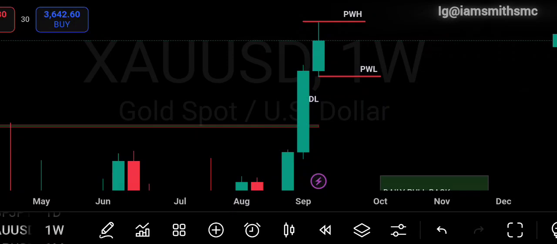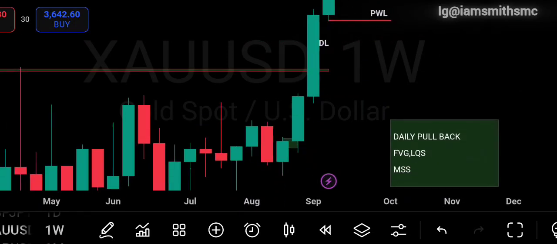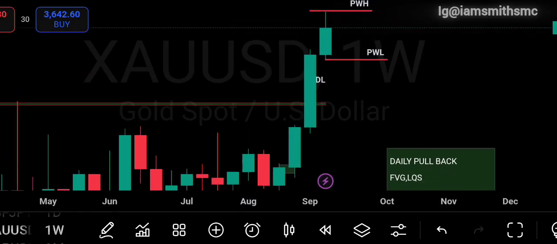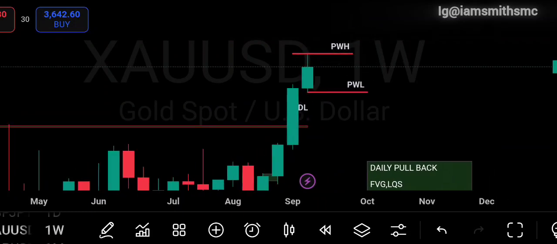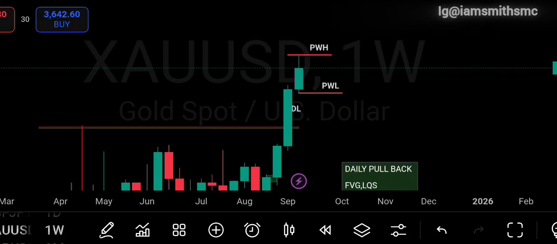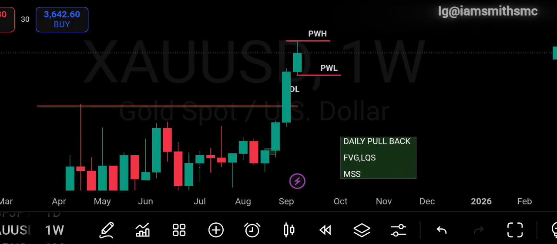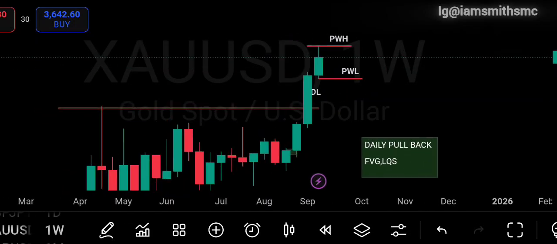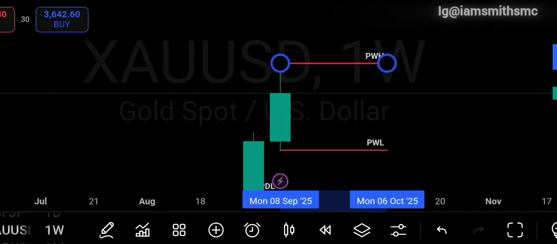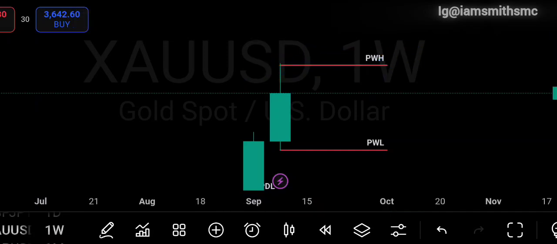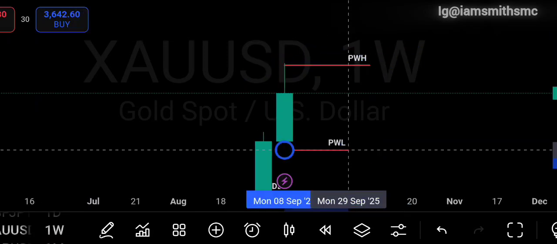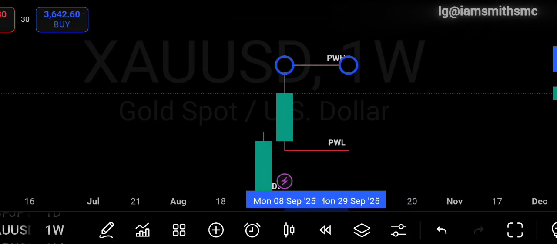You can see that gold has been moving upward, like gold has been bullish for some weeks now. That's what you can clearly see from this particular angle. So the weekly time frame is showing us that this trade is going to continue bullish. Let me pin it. That's what the weekly time frame is giving us.